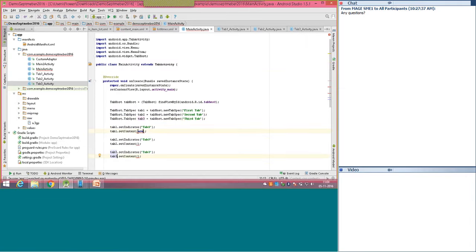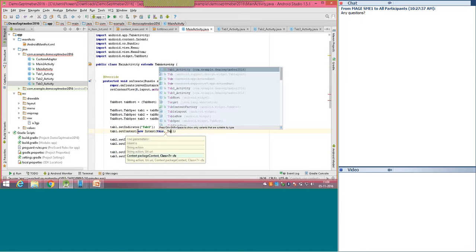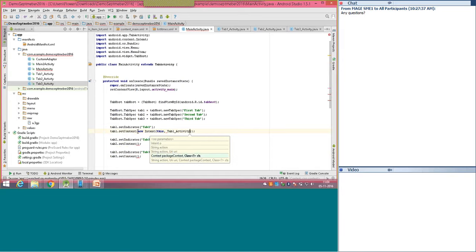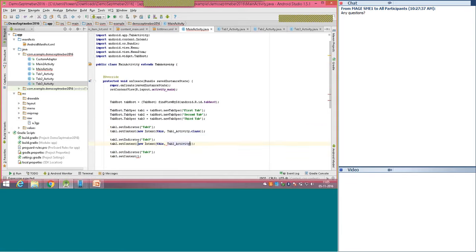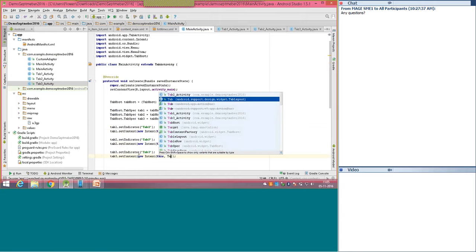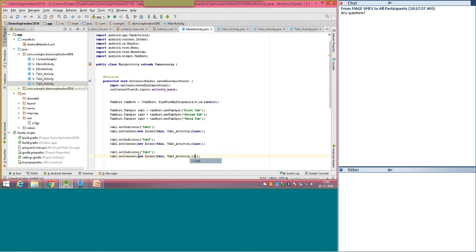So these activities, whatever we have created, we are going to set as the content. See, now I'm going to create a new Intent. After Intent I'll give this dot, I have the class TabActivity1 dot class. Similarly, I'll do it for the second one, TabActivity2 dot class, and finally for the third one, TabActivity3 dot class.